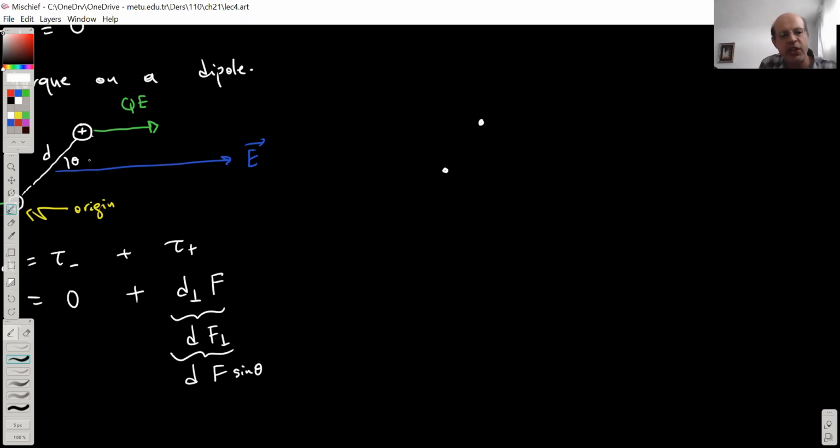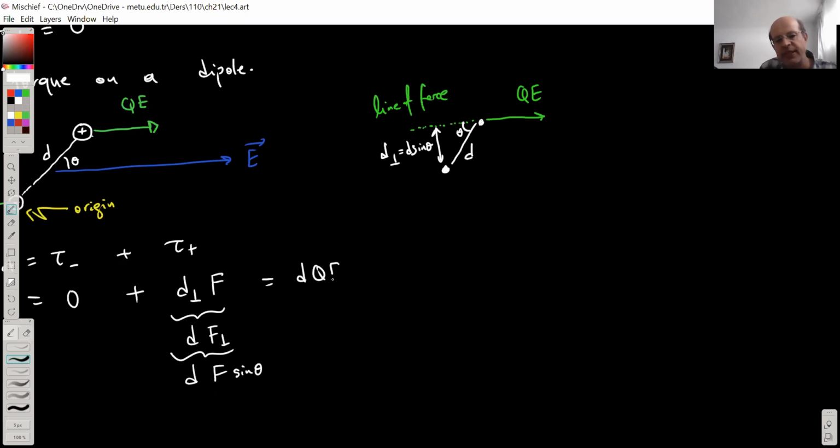In that case, we have a situation like that. This is d, this is the origin in here, and the force is this. This is the force, this is Q times E. What we do is we just extend this force. This is the line of force, if you remember. And then we compute the distance of that origin to that line of force. It is that distance, which is basically d perp, and that's d sine theta, because that angle is theta. And so as a result, the net torque is therefore d times Q times E times sine theta.